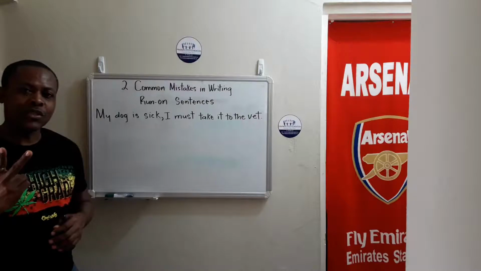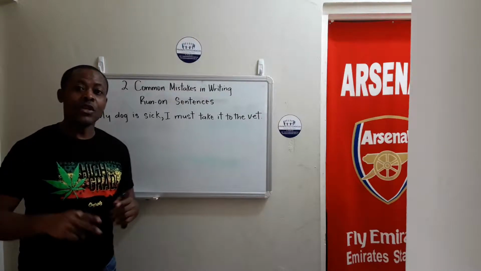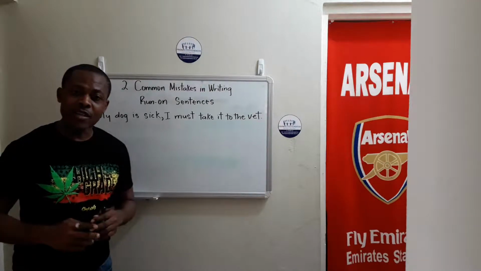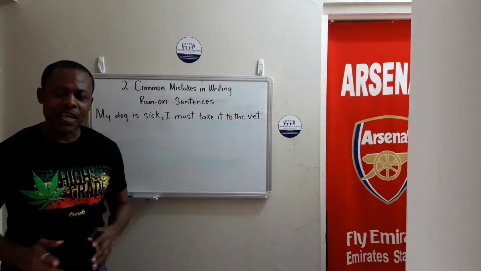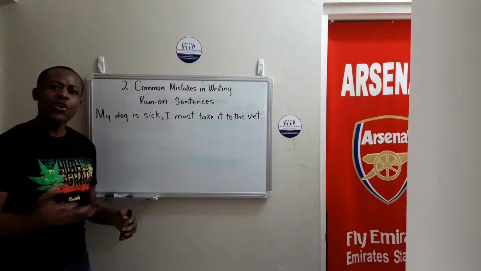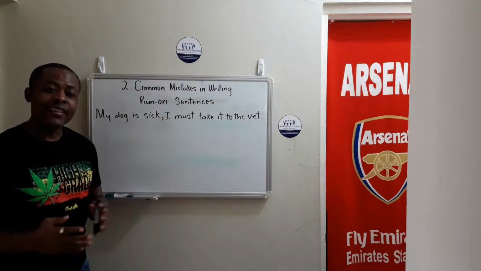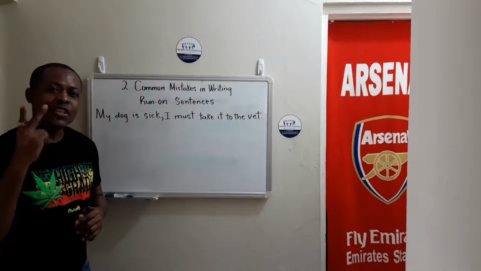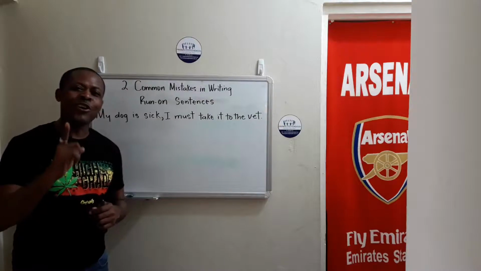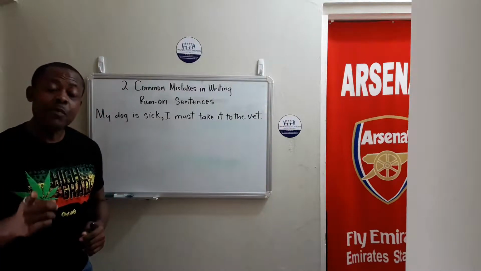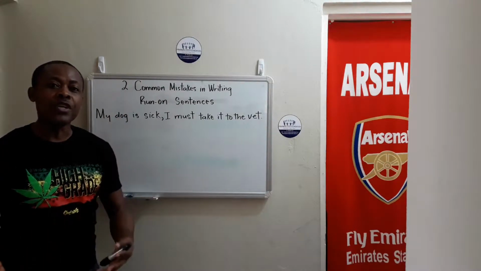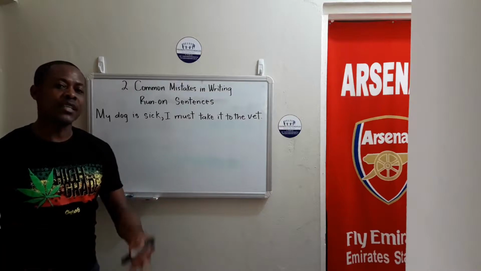Now, if you look at my heading, run-on sentences, this is a perfect example of what that is. There are two types of run-on sentences: comma splices and fused sentences. This one is definitely a comma splice. Let me explain why. If you look closely, you will recognize that there are two independent clauses. Now, what is an independent clause? That must be your question now, right? An independent clause is an idea that can stand on its own. It is a complete thought.